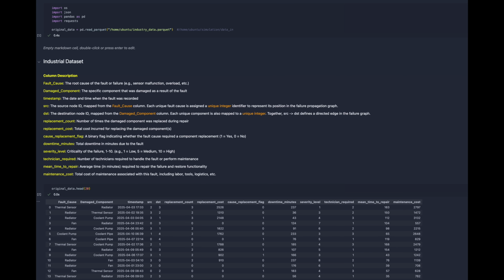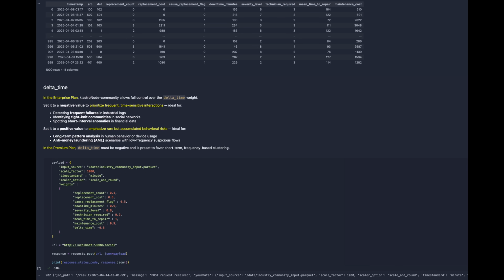In terms of features, you're free to include anything you want: repair costs, downtime, severity level, technician count, or any other metric relevant to your system. Just make sure the values are numeric, and KlastroNode will take care of the rest. Even if the values have different scales, that's not a problem. All features are automatically normalized internally, so there's no need to scale your data manually before uploading it.